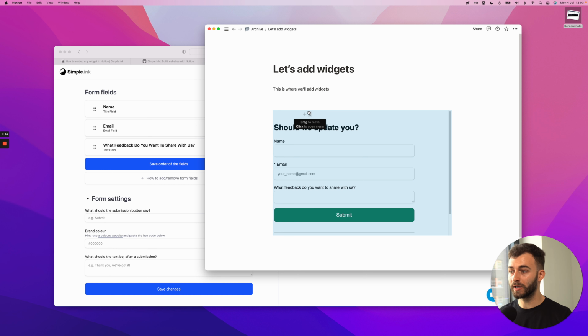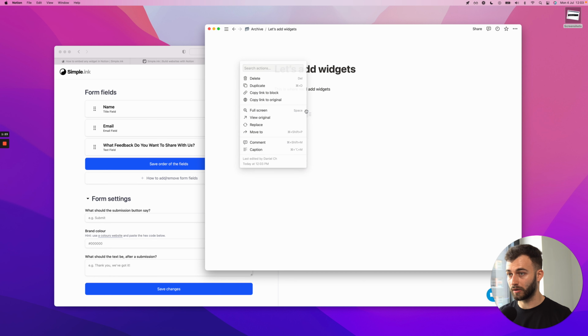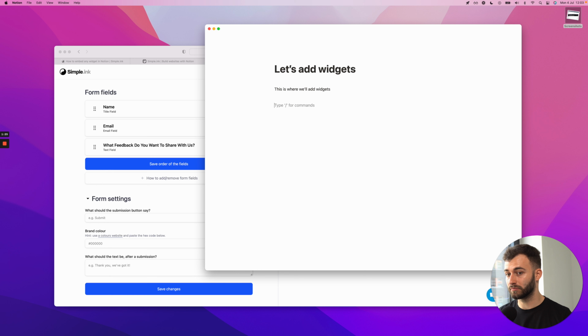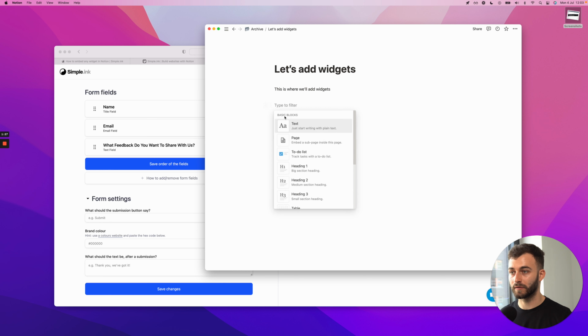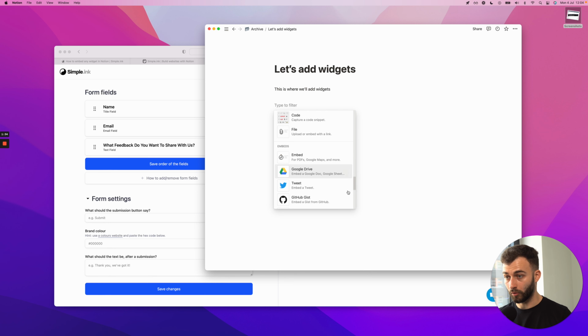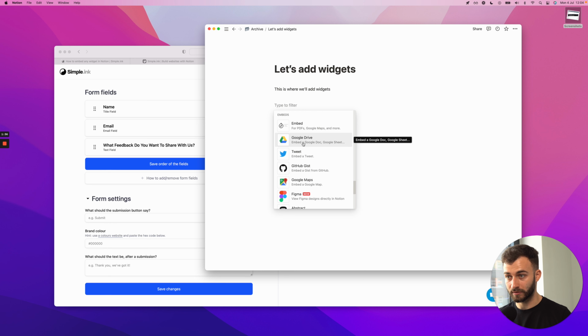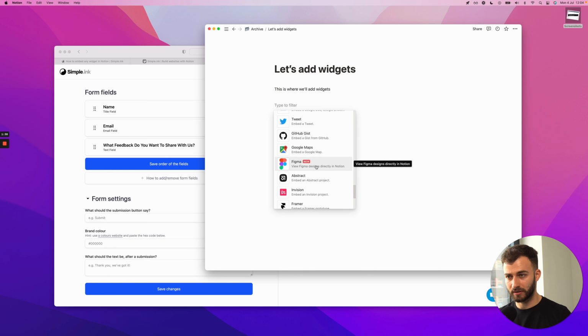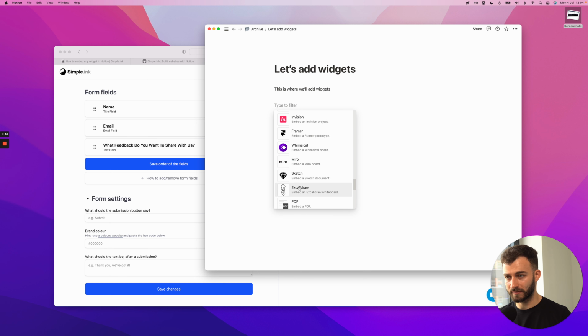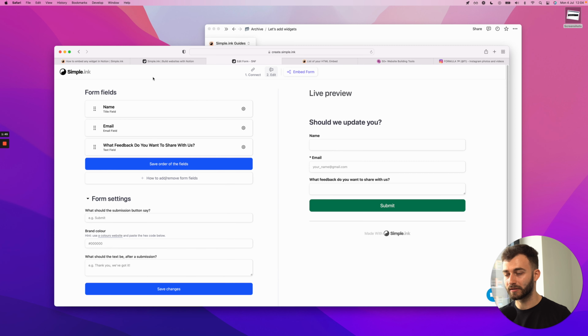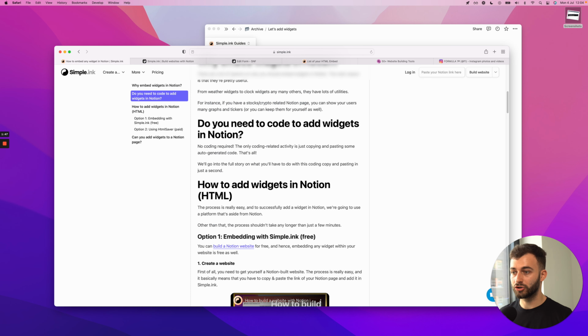Now, you will have some stuff that won't be supported by default by Notion, such as Instagram, or maybe something that is just new and not covered by the examples that have been given by Notion. So PDFs, Google Drive, etc. Or this list keeps on growing. So look, tweets, GitHub Gist, Figma, Abstract, InVision, etc. But as I said, some of them do not work. So what do you do then?